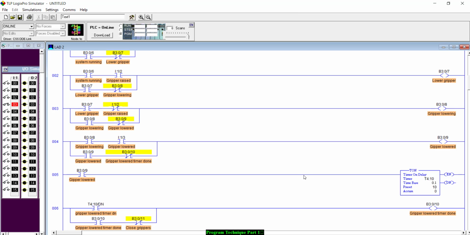So if anything were to happen, like somebody opens up a gate and the machine stops, when they close that gate, the logic captured that information saying gripper lowering, and so the program will continue from this point forward executing the program. You see where I'm going with this? So with this being set on still, if we had an interruption of the process, the next step it knows it has to do is close or gripper lowered. And so it would continue with that path.